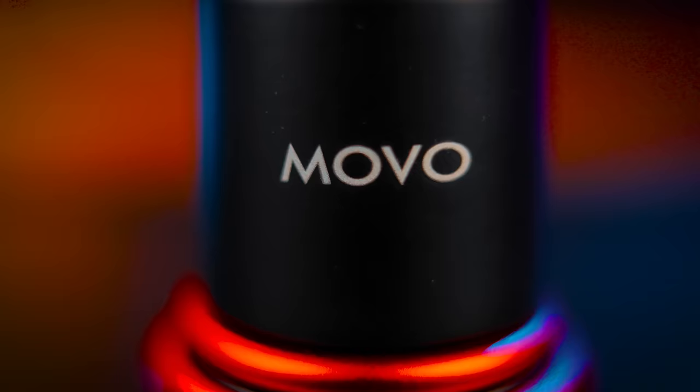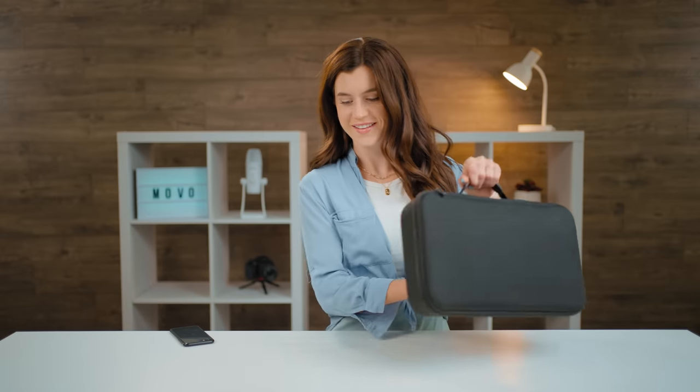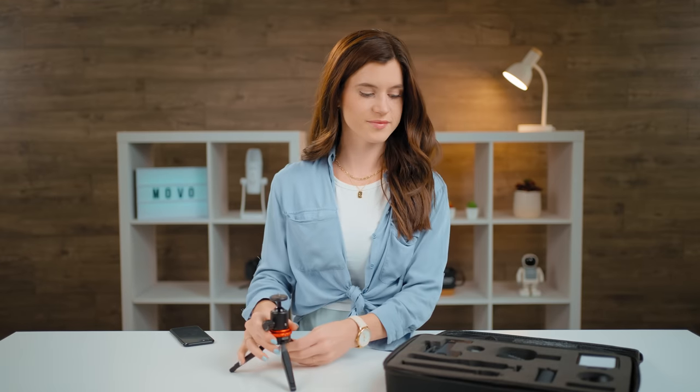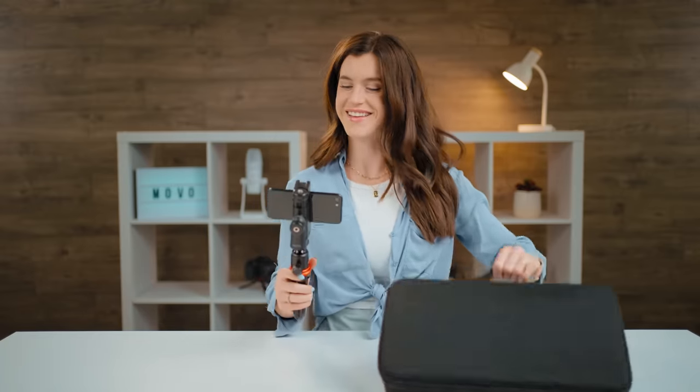If you're a creator who's ready to share your story with the world, you shouldn't have to trade convenience for quality audio and video. Smartphones can be amazing tools for creating content, but sometimes they're limited when it comes to audio capabilities, lighting options, and framing stable video shots. That's why we set out to create a vlogging rig that is nearly as portable as your smartphone. Introducing the iVlog One from Movo — everything you need to capture professional quality video and audio anywhere that your creativity takes you.